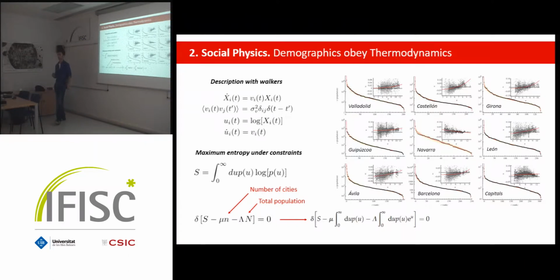Well, no, because at the end there is a correlation distance in this system, and that tells you how far you can go. But it's one of the next things I will show. There is correlation between the cities, which means that they are interacting. But since this interaction is local, at this scale you might consider it almost an ideal gas. But these interactions are there, and they are actually important. I will go to that later.